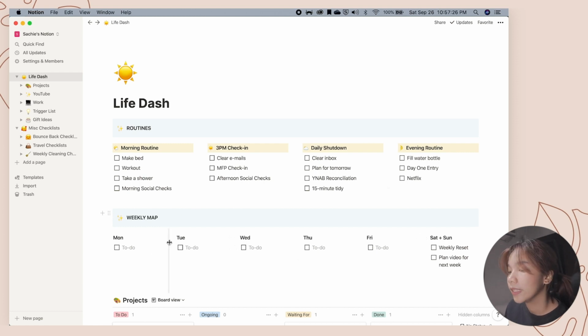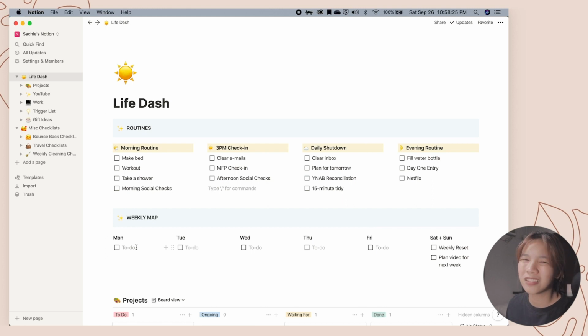So yeah, I still use Things 3. It's still my master to-do app just because it's so much more mobile friendly. It can remind you when I actually need to do the thing. I don't know if Notion has reminders, but in any case, it's very clunky on mobile, I think. So I still use Things 3 for everything that's to-do related.